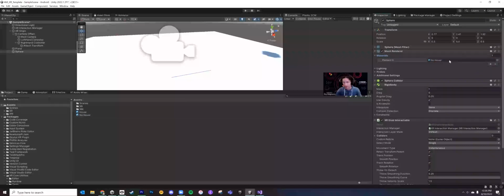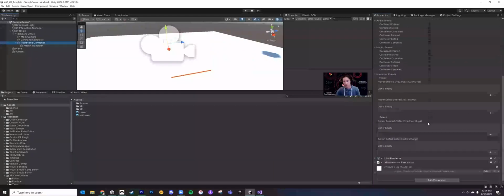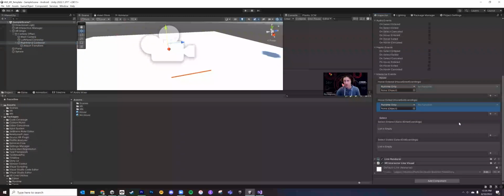Again, we'll talk about all of this in class, about how to do that. And then in our controller, down here, what we want to do is do something to the sphere. When we hover over the sphere, we want the sphere to do something. We want it to change color. So what we do is we bring the sphere in. We say, okay, sphere. On hover enter, on hover exit, there's a function, a method or a bunch of code that's being called when we hit that thing. And it says no function because nothing is happening.